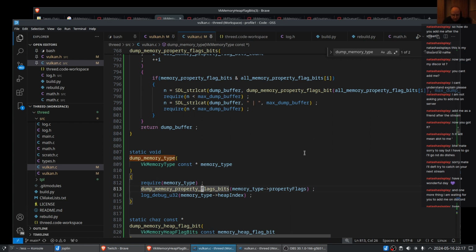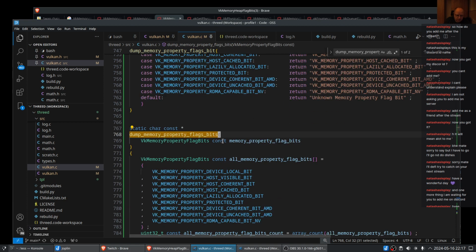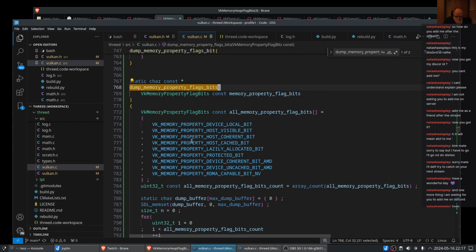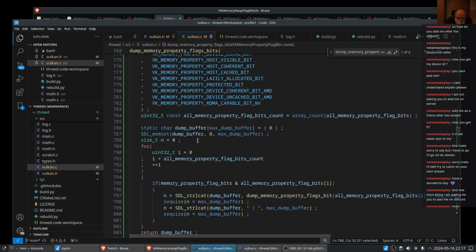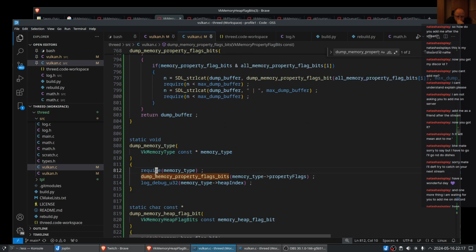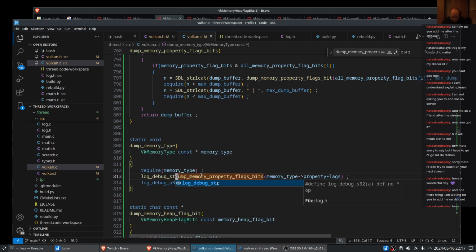Dumb. No. I see. Such an idiot. Oh, debug string.